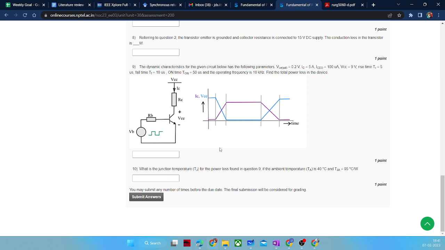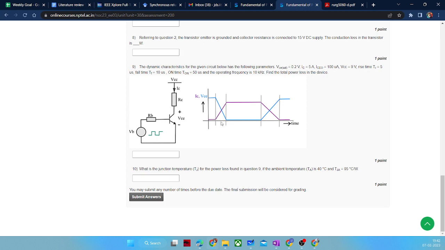Energy, and you multiply it with switching frequency directly. Turn on and turn off both will give you switching energy loss, and if you multiply it with 10 kilohertz, that will be your switching loss. The other way, you find out the energy lost during turn on, for this period, and individually you multiply it with the frequency, for turn on and turn off. So any way you can go.